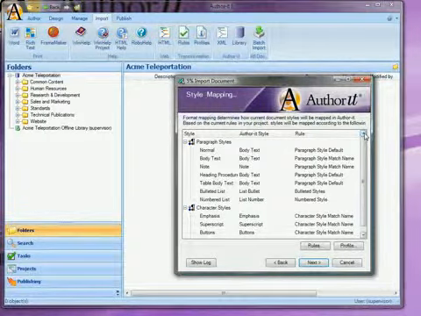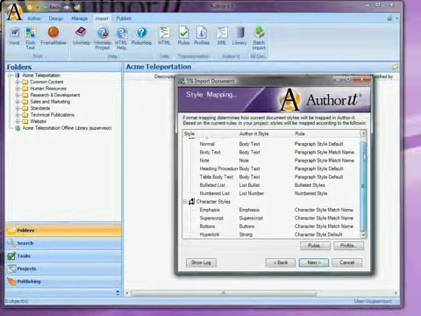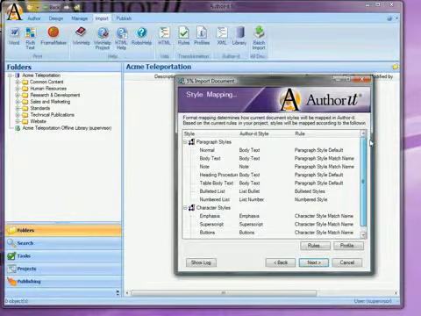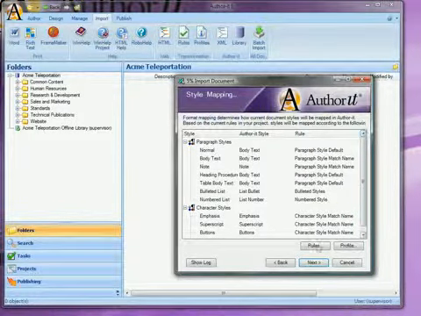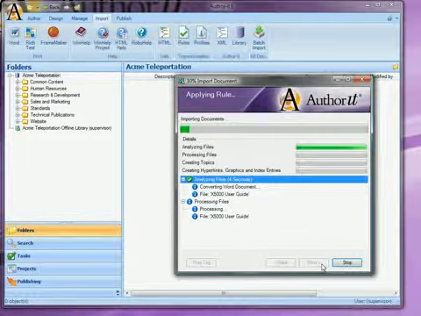And essentially Authorit is a controlled authoring environment, so we enforce the usage of styles to add consistency and work in a multiple output publishing environment. So it is a very good reason to move towards Authorit, to add this sort of structure and consistency and compliance to your documentation, so your team can come out looking and the documents behave in the same way. So we're just going to apply those rules and see what we come up with.